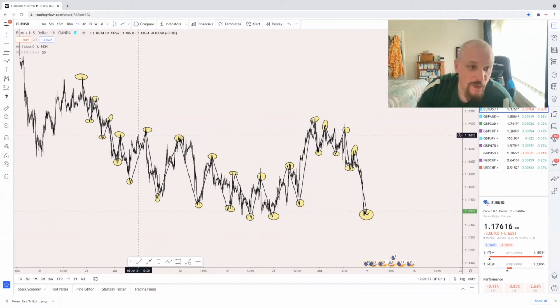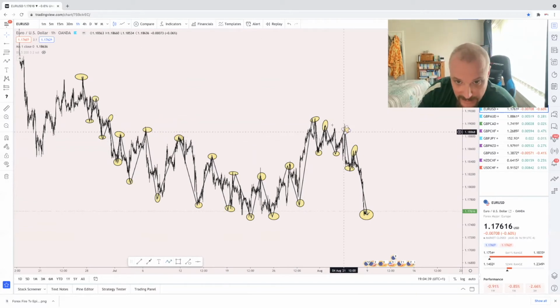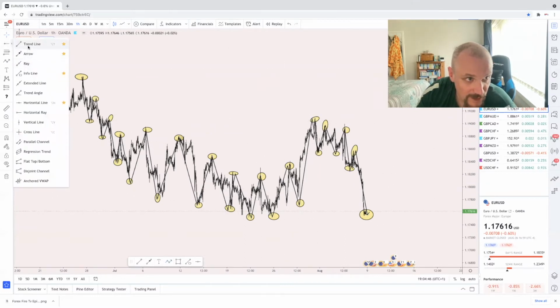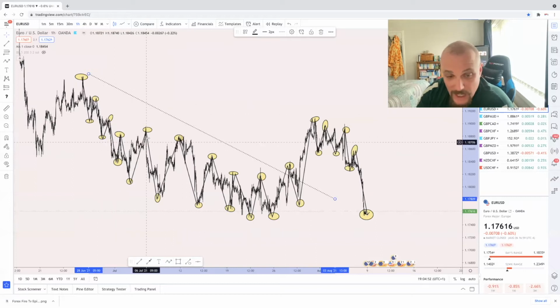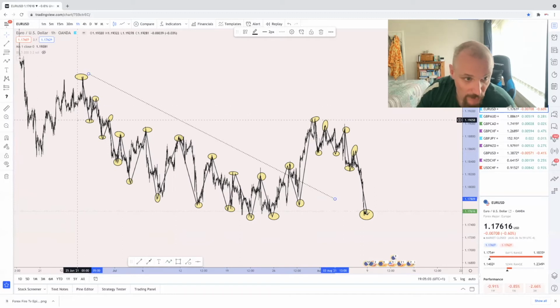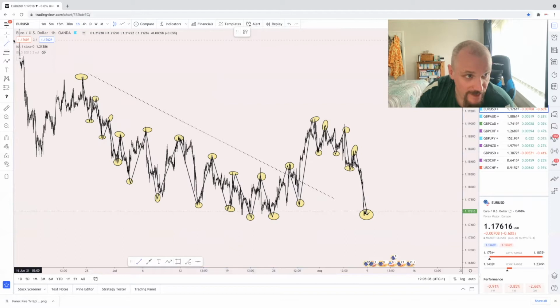Now, what I'm looking at the moment is this sort of area here. As we broke out of this downtrend, okay, you've got these lower lows, lower highs, lower lows, lower highs, and then we've come back down, then we did a spike up and we broke out of the downtrend. Okay, so what sort of area I'd be looking at, in all honesty, is where we've got this push here.